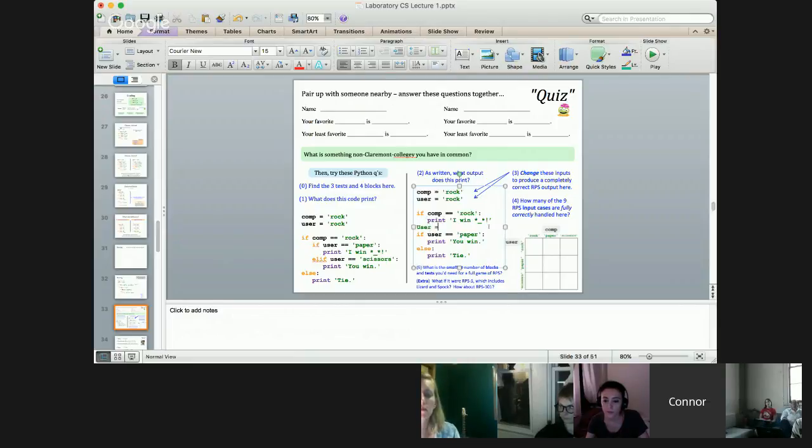So if we were to be down here, user equals scissors. The user started at rock, then we changed it to scissors down here. This asks, so we're into new code now. This if statement is totally done, as we kind of jumped back to this. Yeah, so now with that, what is it going to print?